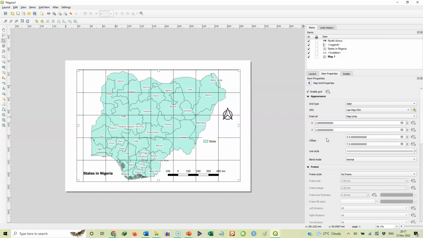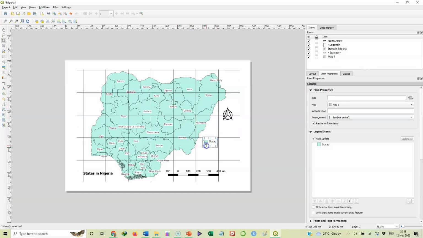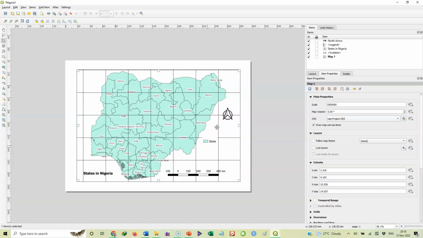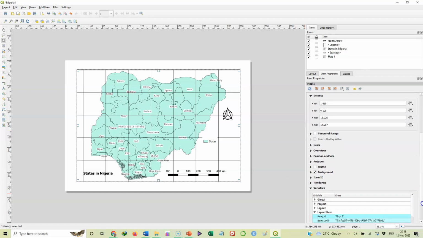But there is something here that you can notice. Our grid lines are too conspicuous and they are overshadowing the map. So we need to make them less conspicuous. And the way to do that, while we are still here on grids, let me scroll back, sorry.